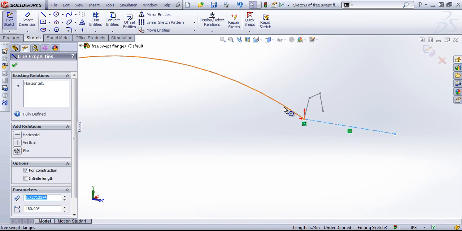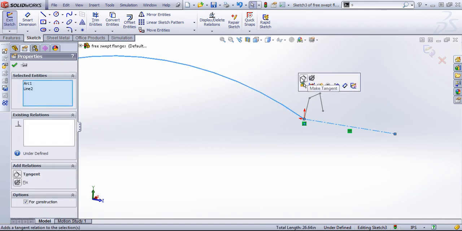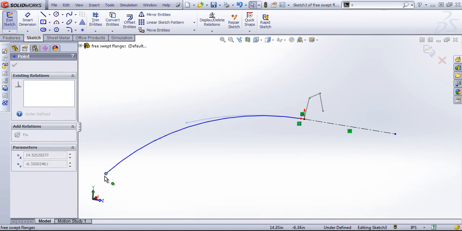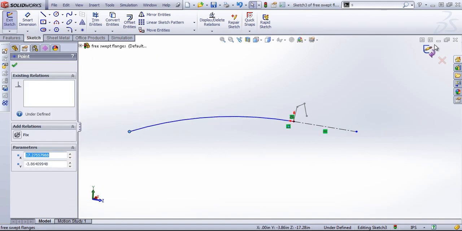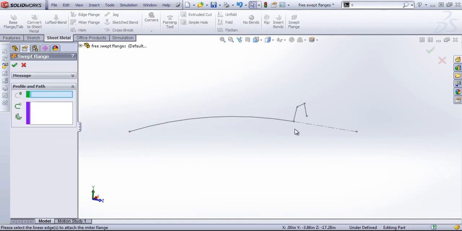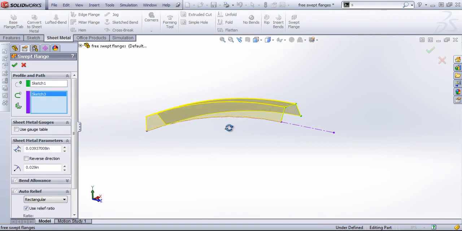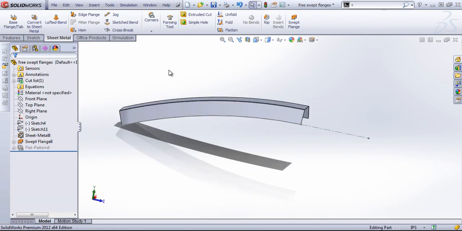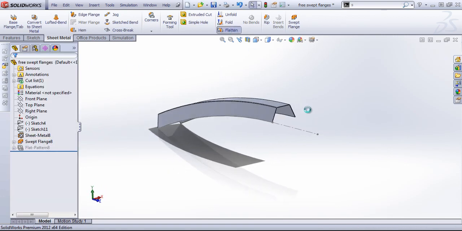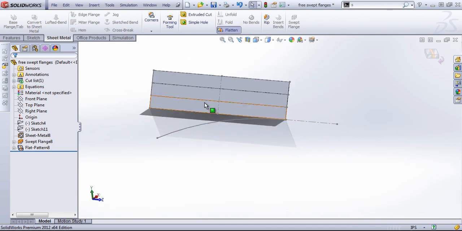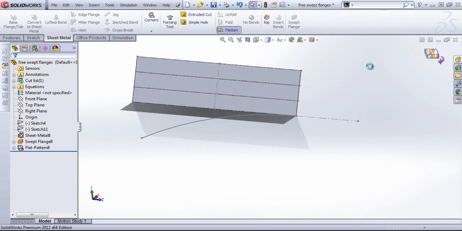So if I add in construction geometry and make these tangent, I can come in and create the swept flange. And once again, these will flatten out to the amount of material that you're going to need.